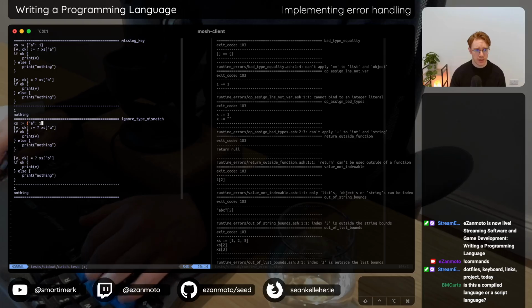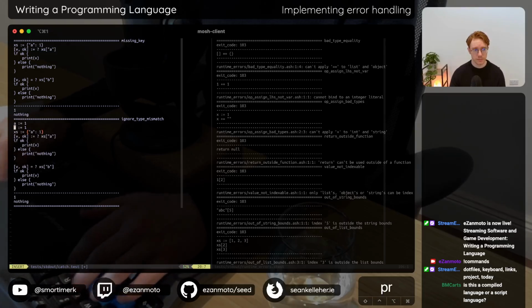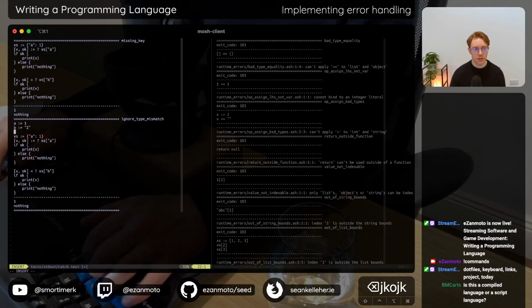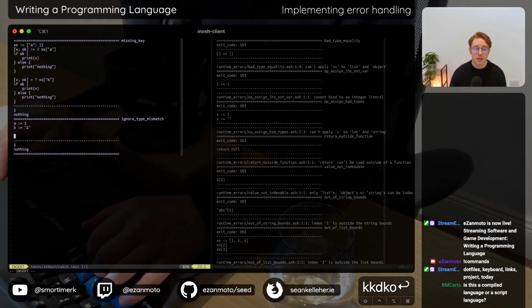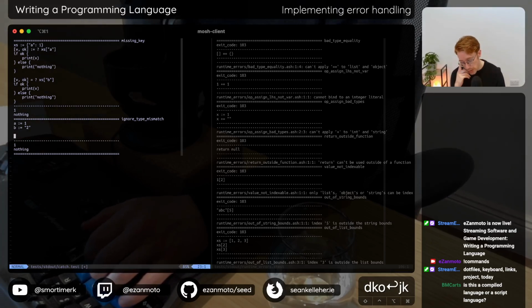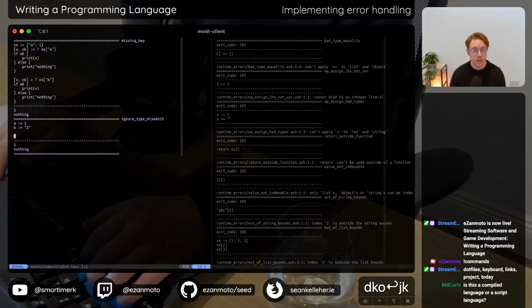Now, it could be a case of this being configurable as well. So like I said a minute ago, the catch operator, or we could have this distinction between language level, maybe syntax errors versus logic errors.